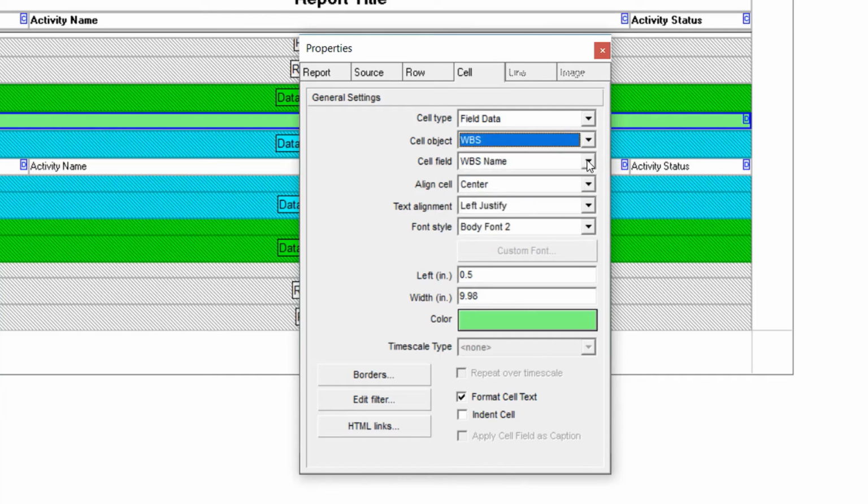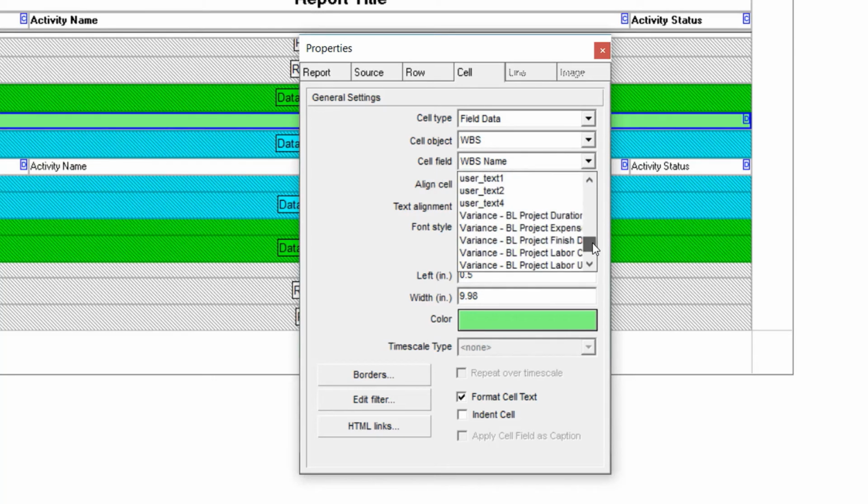In a future video, I will describe how you can make changes to that to make some cell modifications that you actually cannot do in the activities view. There are certain things you can do in the report editor that you can't do anywhere else in P6. The cell field is the actual column or data field that you want to use. So these pretty much match what you would see in your activities view in this case, depending on the subject area. So if we had used a data source or a subject area of activity resource assignments, these fields would be different. But this is basically the area where you select what you want in the field. So this is the primary one that you would change or modify for new reports.